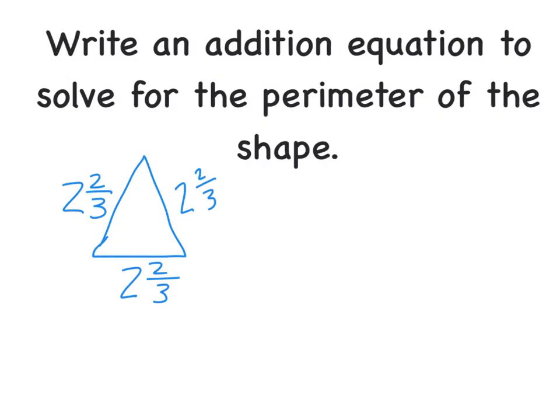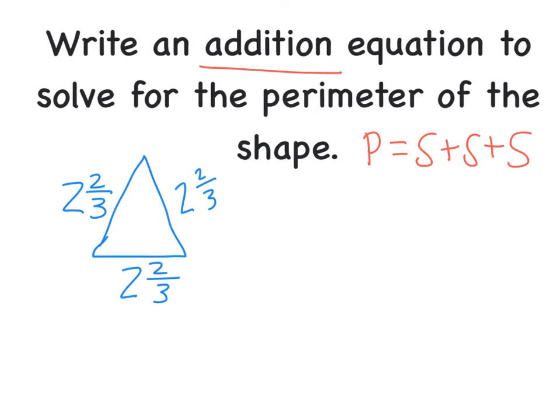In this section, we'll also talk about writing equations for perimeter. So if you remember, when we have a shape, perimeter is when you add up all of the sides. So we're going to focus on addition equations, so we are just going to do an equation that requires you to add the lengths of the different sides. So for a triangle, there are 3 sides. So the perimeter of a triangle is side plus side plus side. You could also do 3 times side, but since this says an addition equation, it needs to look like this.